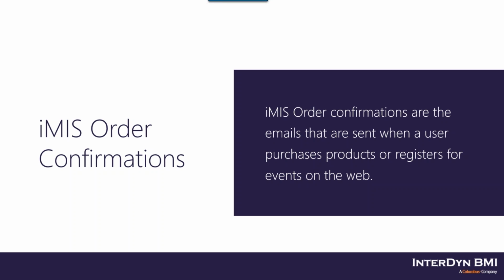And so it's a consolidated order confirmation. Even though we call it orders, it also is what the events module uses, because as you know, iMIS has the ability to have a mixed cart, and so you can have any number of things regardless of the type of items that they are. So that's why you have a single order confirmation that you try to make as, I wouldn't say generic, but maybe as universal as possible to accommodate multiple functions. So that's something to keep in mind.